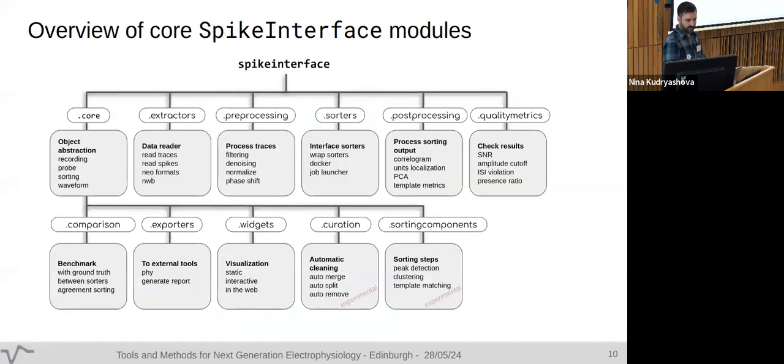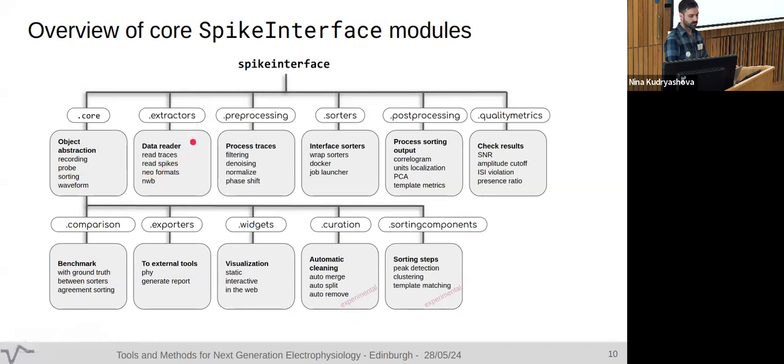So now SpikeInterface is a large Python package. It's subdivided in modules, and I will very briefly go through them, so you also have an idea for later and for the afternoon. We'll cover different aspects of this now large and complex package. So we have a core module which provides this abstraction layer that I mentioned before. It defines the base objects that are used throughout all the other modules.